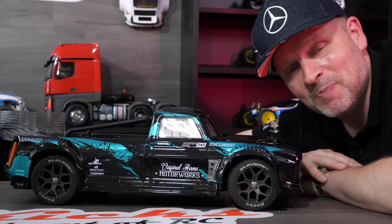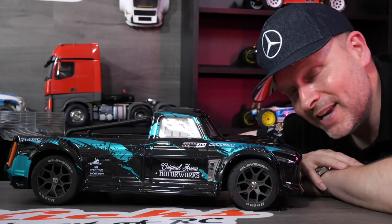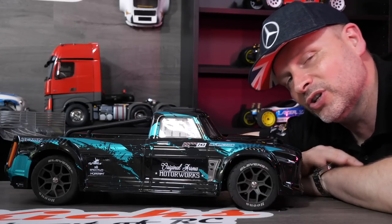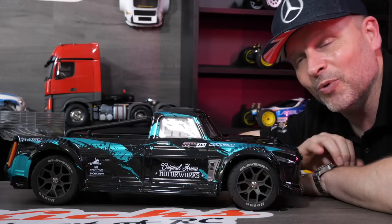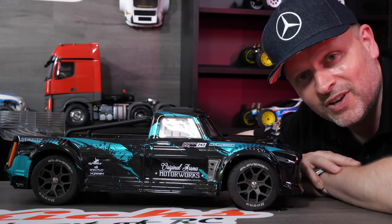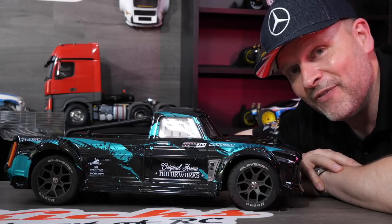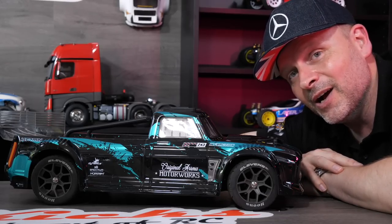So that's all the specifications and blah, blah, blah. Next we're going to do, I think I'll polish it up and put it on a shelf. I must admit, it is good looking enough. But no, that's not what this is about. This is to be driven. So what we're going to do now is take it out and thrash it to an inch of its life and see how good it is. I'm going to enjoy this one.